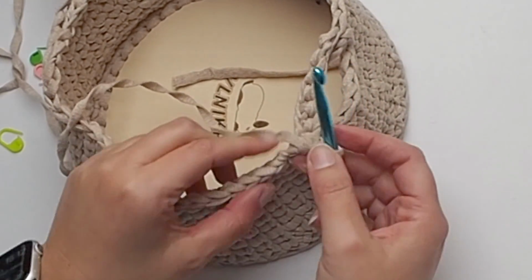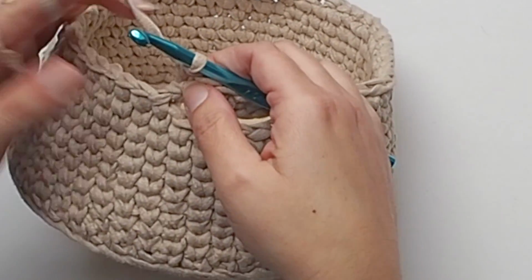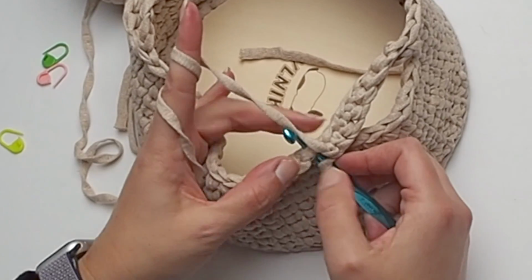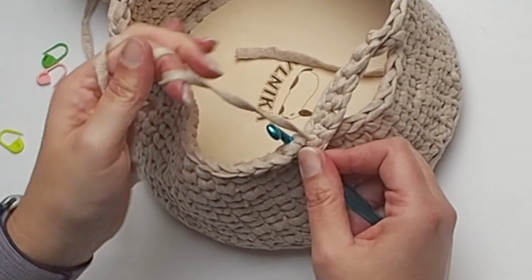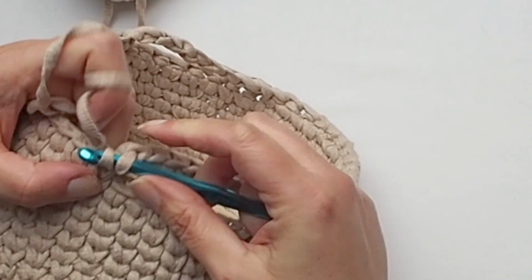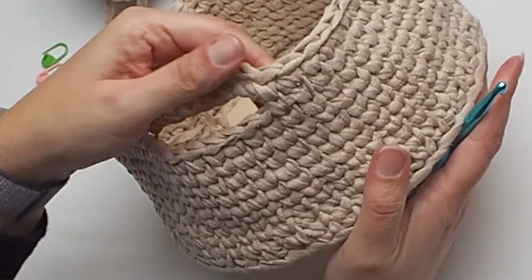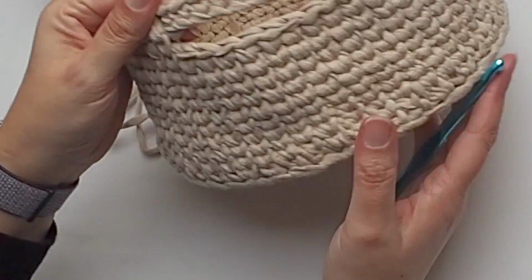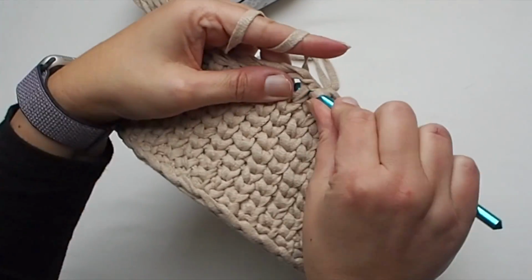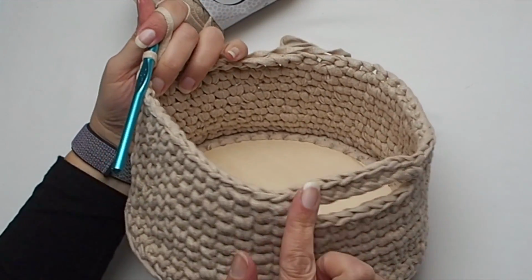Work in the first stitch, which is after the chain. Yes, and then into each stitch. Look at the handle, isn't it cute? I love this technique. So I will meet you at the next chain, and we will do the same.